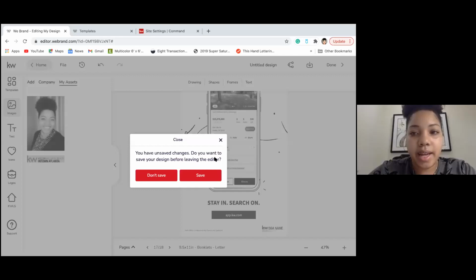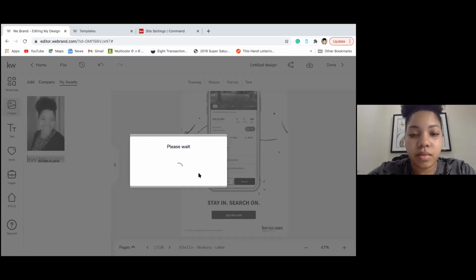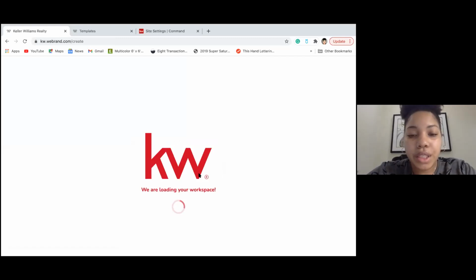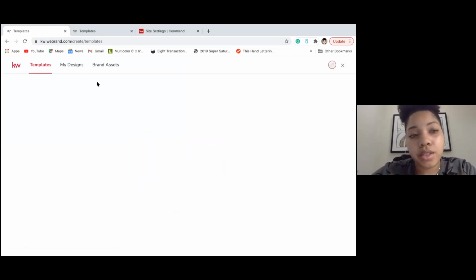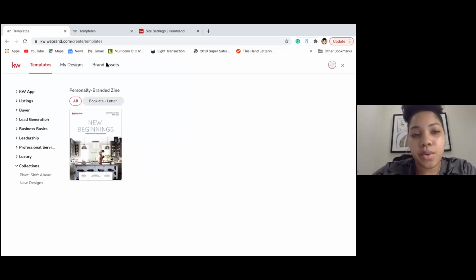I am going to go ahead and save these changes. So from here, it's going to take you back into the design templates page, and you're going to want to click on this brand assets tab.